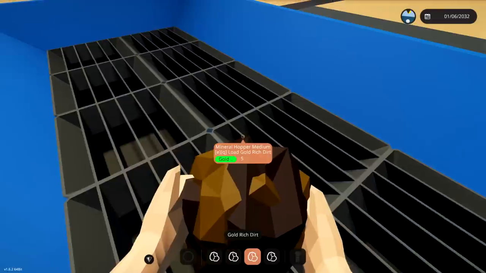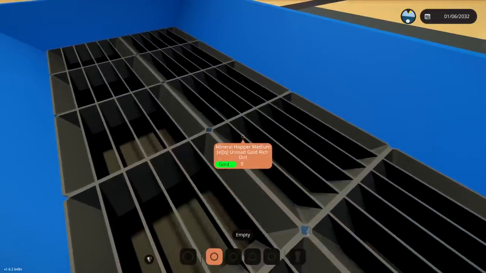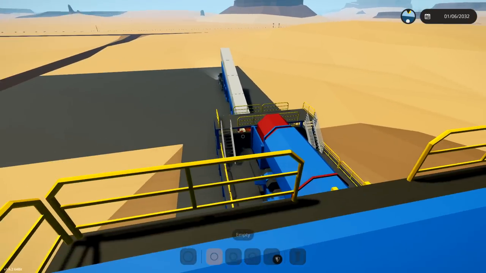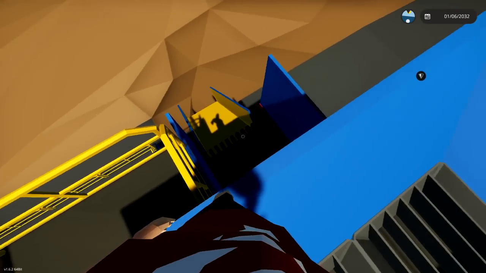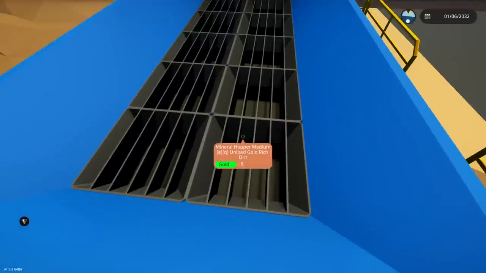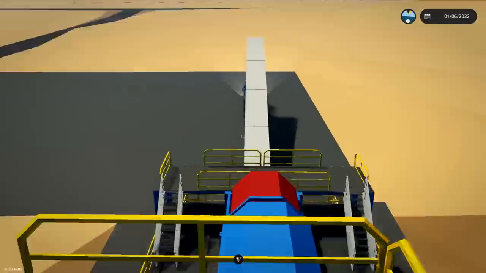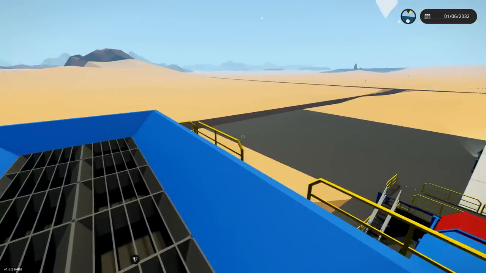I'm actually assuming you need a hell of a lot of gold in order to make this work properly. Otherwise, I feel like we need so much more gold, because I don't think you get very much gold out of pay dirt anyway. So we're going to get a few more. We're going to put it in here. And I think every 10 units, it actually does its thing. But it hasn't deployed anything yet, so I'm not sure where the thing goes. You know what I mean?